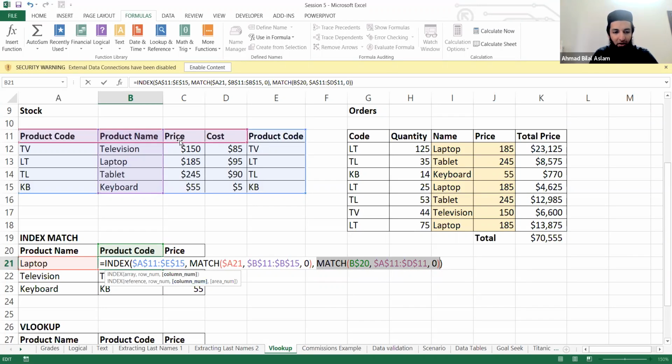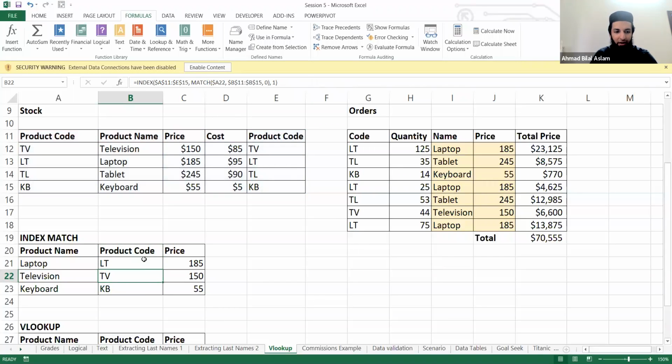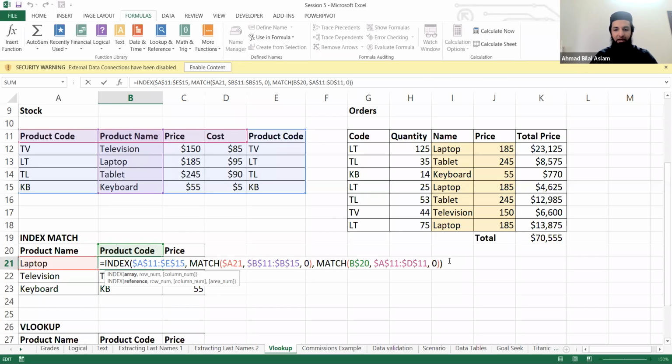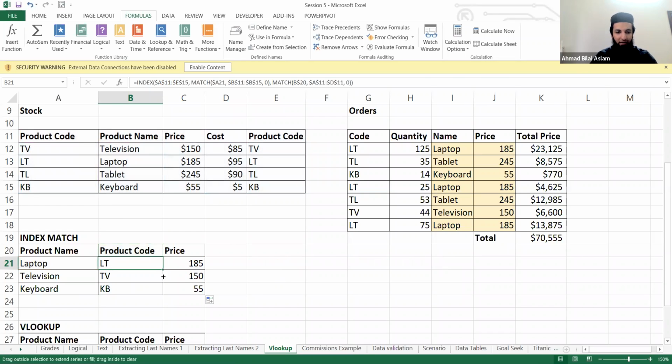Price जो है, that's the third column. तो ये match function जो है, आपको वो column number automatically बता देगा कि वो किस column के अंदर पड़ा हो. And that completes our function. इसको अगर enter करें, इस function को मैं नीचे भी extend कर सकता हूँ और right पे भी extend कर सकता हूँ. And I don't have to manually input anything. So if I've got 20 columns and 1,000 or 100,000 rows, I just need to input a function in this one single cell, and I can just copy that function down and right, and it's going to work for all the cells in that range.